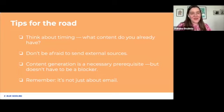While it's great if you produce your own content, of course, it also takes time and effort to build that engine. And while I always encourage you to build towards that, in the meanwhile, that should not be a blocker. You should not think, and I was in that situation myself many times, thinking like, oh, I don't have things to promote, I don't have things to share, I don't have new content out. I don't think that's how you should think about it. As long as you think about what is relevant to your audience and what they are interested in, then your own content production should not necessarily be the blocker there.